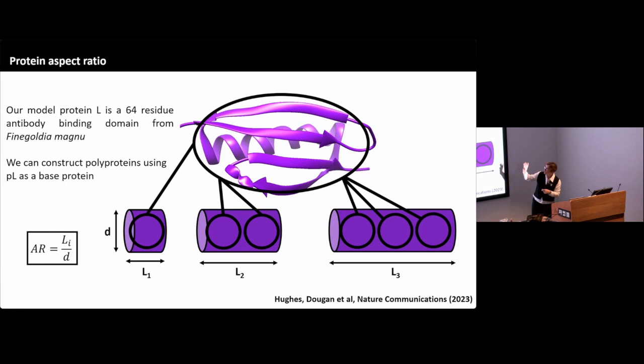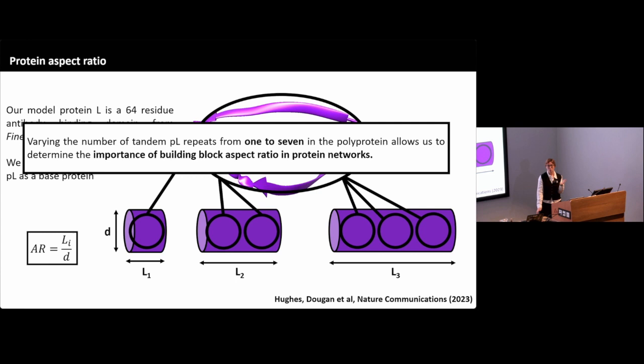And we've picked a protein that we work with, which is protein L, and we use protein engineering to make a number of constructs with increasing aspect ratio, all the way from 1 to up to 7 in a row. We've made the linkers between them very short and stiff, so we have these rod-like objects which are increasing in length. And we just want to use this to ask the question, does aspect ratio matter when you form a biopolymer network? Does it matter that all of these biological systems are fiber-based in their network assembly?